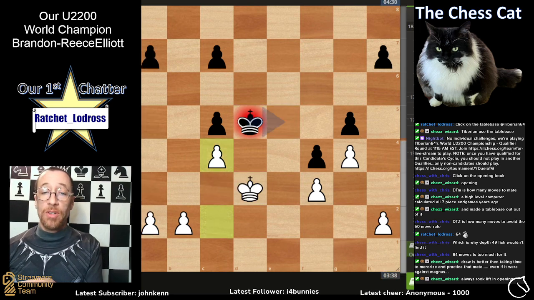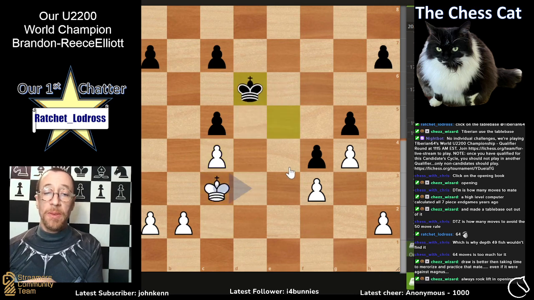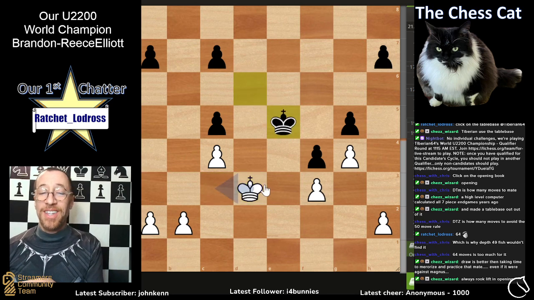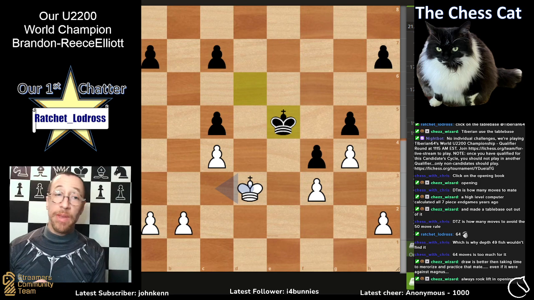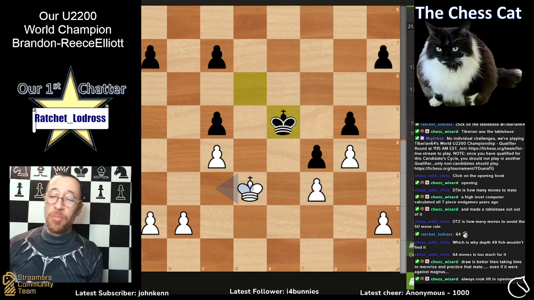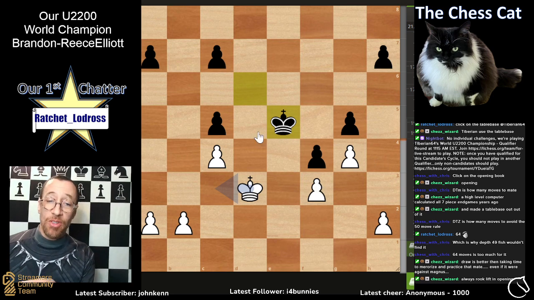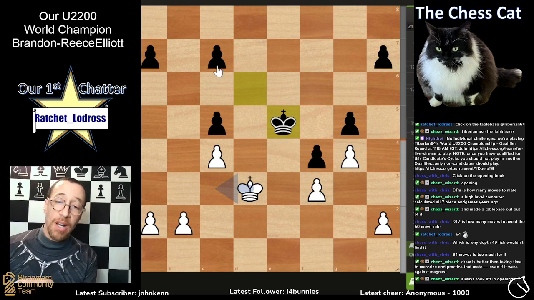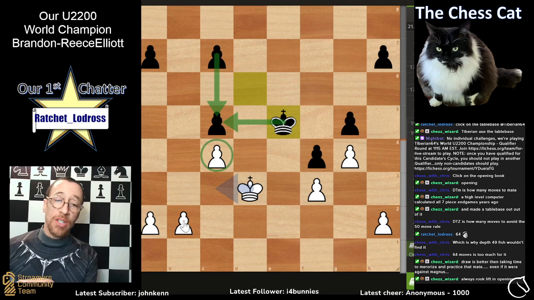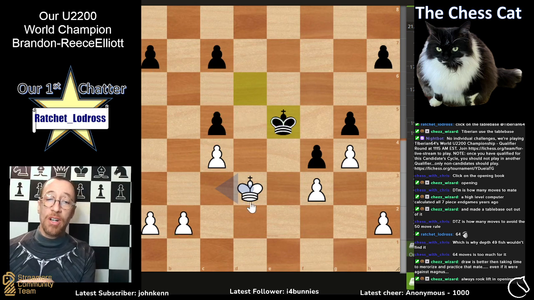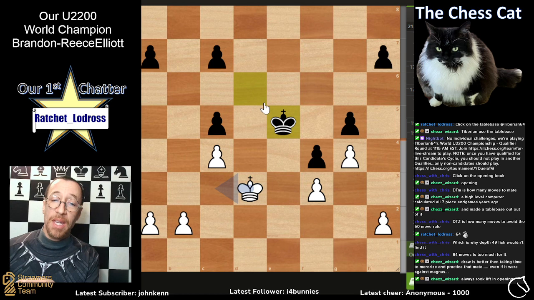Let's see what the computer says. Okay, the computer likes this. I saved the H pawn for a move in case I needed one. Oh, look at this. The computer's playing for a draw, playing it out as a draw, which it can be. I mean, you think about it, it's equal pawns. The king is over here by the double pawns. It's 3 against 3. So yeah, very hard for anybody to make advances into the position. So yeah, throwaway moves are great.